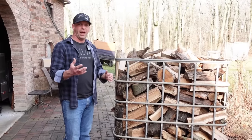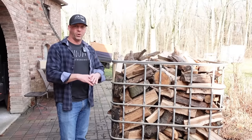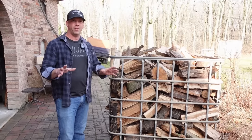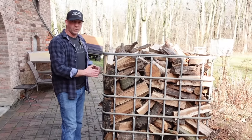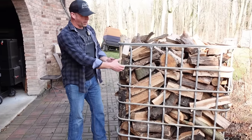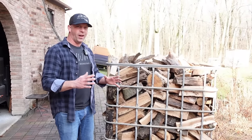Dumping these is a pain. Adam from Hometown Acres the other day was trying to dump them, broke his strap. He was going back to just setting them down and flipping them like I did in that one short. That works okay. But if you could dump these totes like you do the stack totes with the whole front cut out, that would be the way to do it. All the different ways — whether you put hinges on, too much work. I thought about taking some steel cable and making hinges out of the steel cable, but then opening this it's just going to be too flimsy. Thinking about it all wrong that whole time.